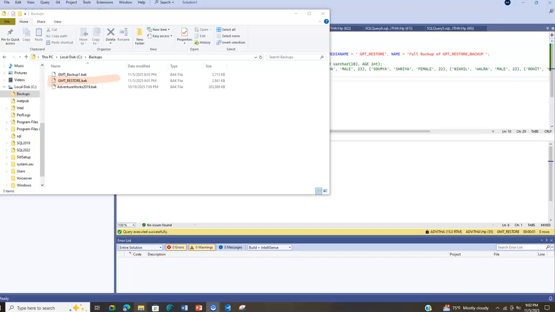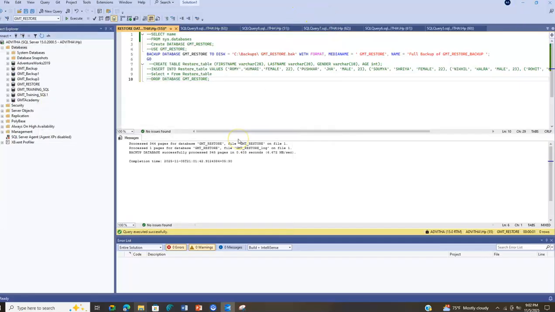For that, first we need to drop the database. Because we can't restore again, the data is already there. We can't restore it back if the data is already there. That's the reason. We want to drop this; the entire database needs to be deleted here. Before deleting, you have to make sure that it is not in use.